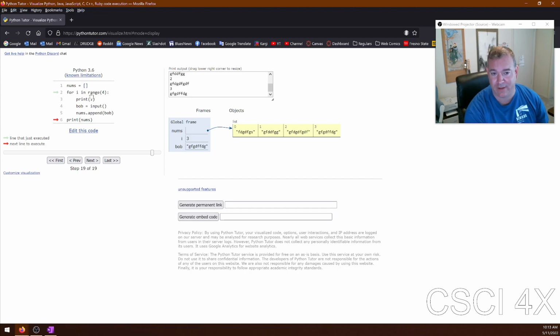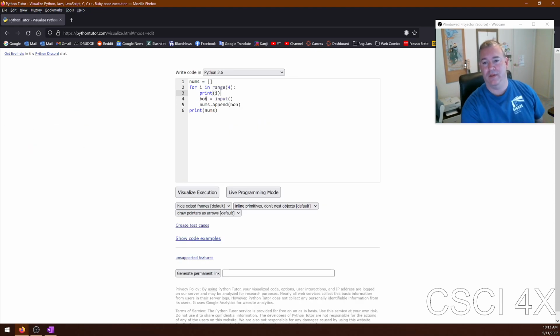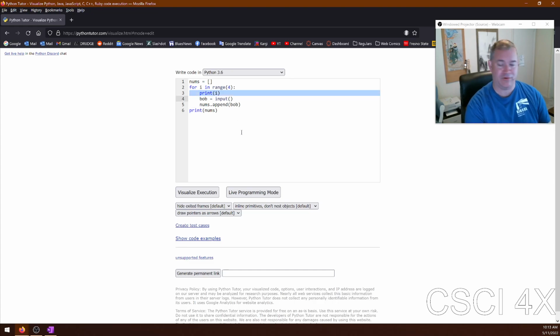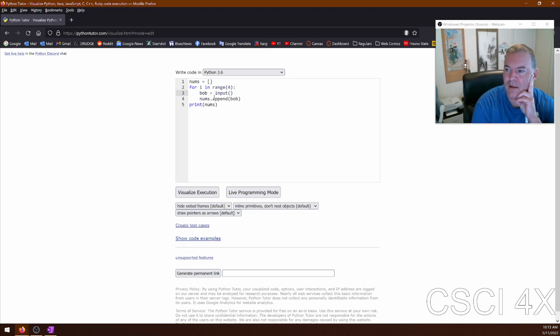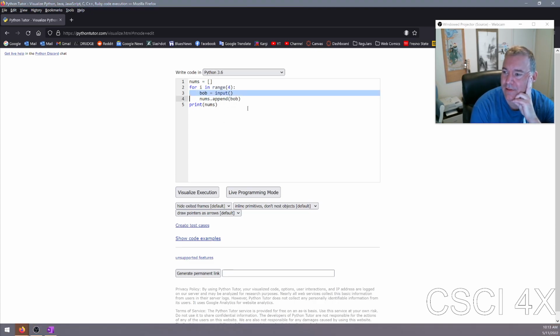If you don't want to print the value of i, you don't have to. You just think of this as repeat 4 times. And then that will go back to edit the code. We don't need i anymore. I just did that so you can kind of see what's going on. You don't need to do anything with i, in fact. This will just input 4 values, and each time it inputs a value, it adds it to the end of the list. And then it prints it once it's all done.